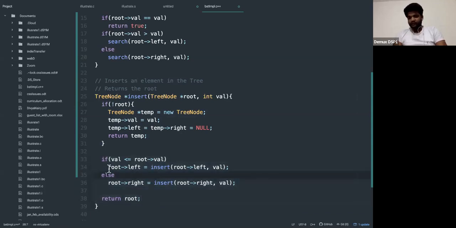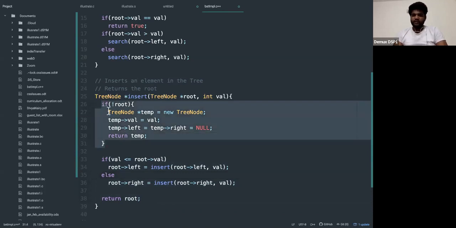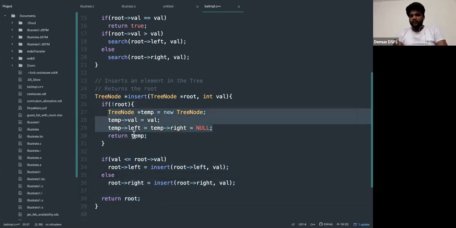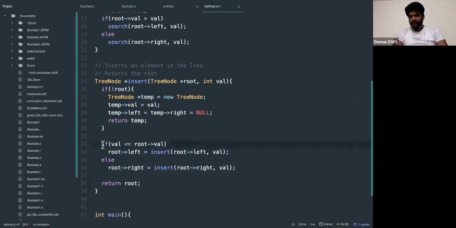What is the base case? The base case is when the tree is empty. When the tree is empty, I can create a new node and return the head of the new node. That is basically my tree for now, right? And if the tree is not empty, then I will insert in the appropriate half. And once I insert, according to the mission statement, I know that I am returning the root of that tree. So I will assign it, and then I will return the root. I am just making sure that this function's definition is consistent with the mission statement, and everything else will work.